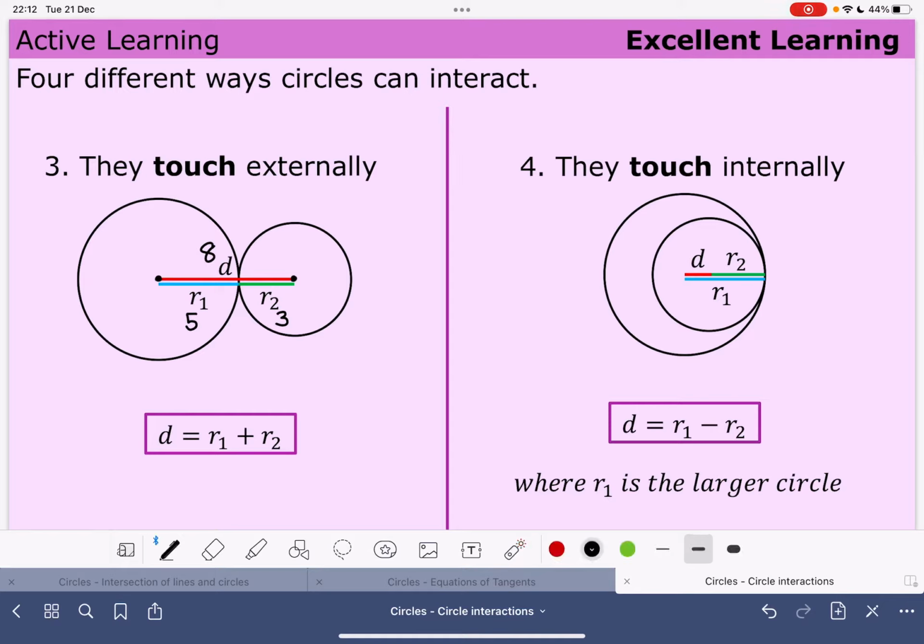Okay, so again, if I just stick with what we've been talking about, we've got a larger radius of 5, a smaller radius of 3, and then the distance between the centres would be 2 in that case. And you can see hopefully from that diagram that the difference in those radii is equal to the difference between their centres. If I put the centre of the smaller circle there and the centre of the bigger circle there, again, that distance is equated perfectly to the big radius subtract the small radius.